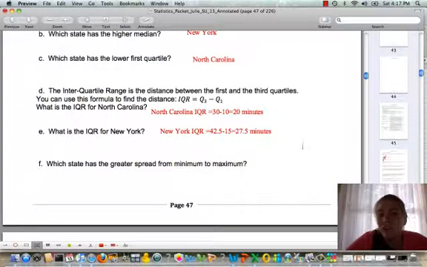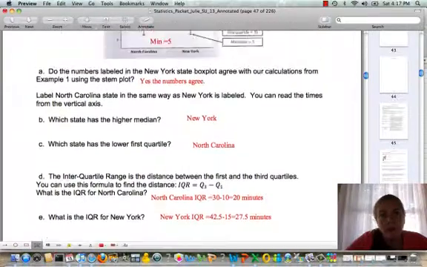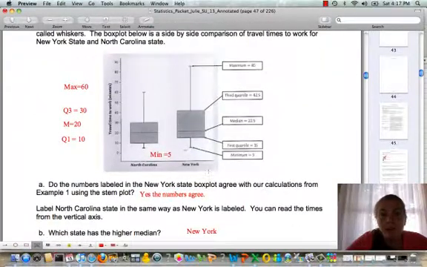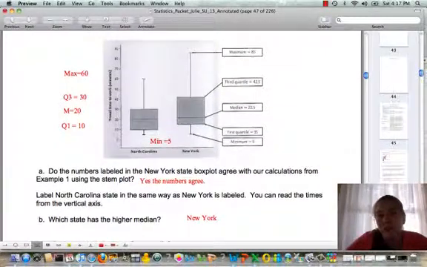Question F is asking which state has the greater spread from minimum to maximum. If we look up here, we can see really clearly New York goes all the way from 5 to 85, from minimum to maximum, and so it has the larger spread.